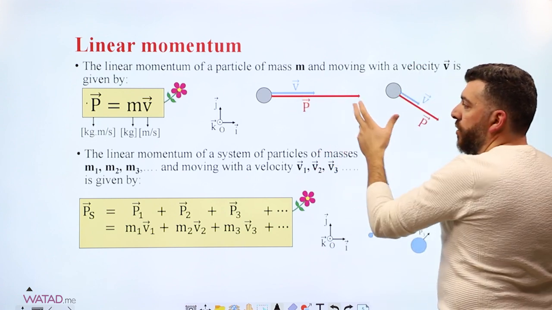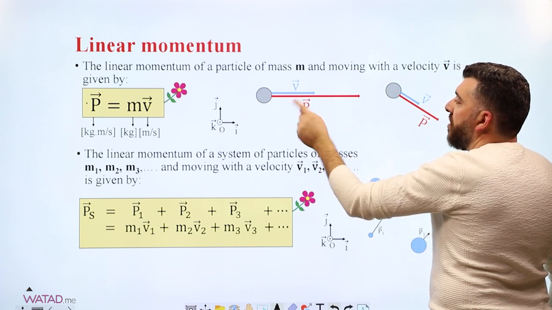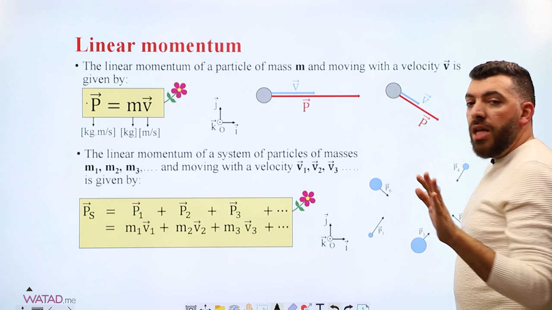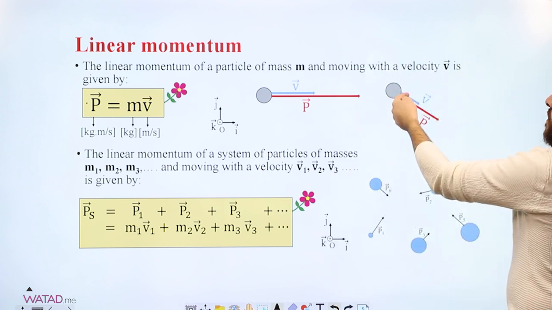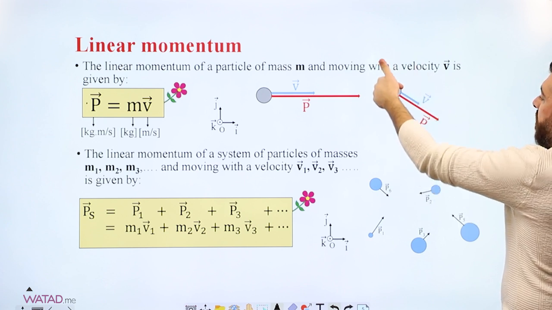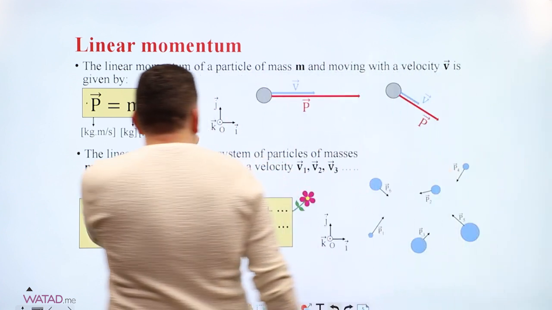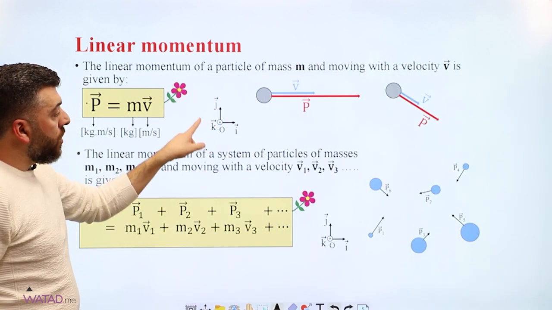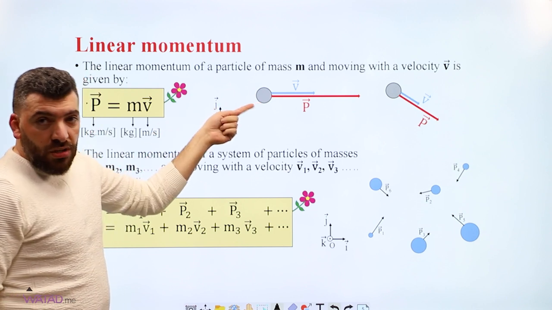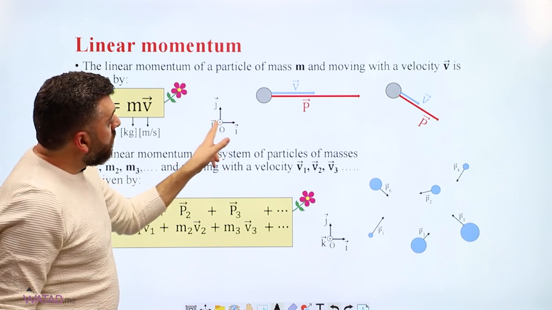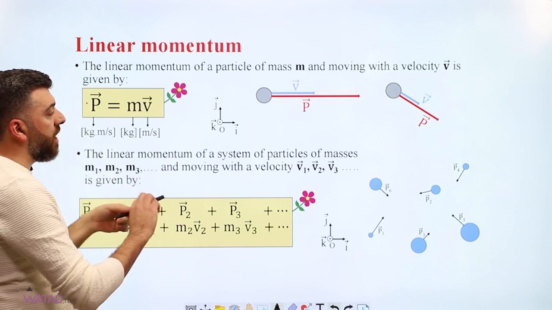But as a magnitude, each one has its own scale. I can draw, for example, P smaller than V or greater than V, it has no relation. So for P and V, you just have to know that they always have the same direction. If this particle changes its direction of motion, the velocity in this direction, the momentum will be in the same direction too. Of course here we have the coordinate system, where O is the observer of the motion and the reference point. I is to the right, J is up, and K is out. Okay, it's like this.